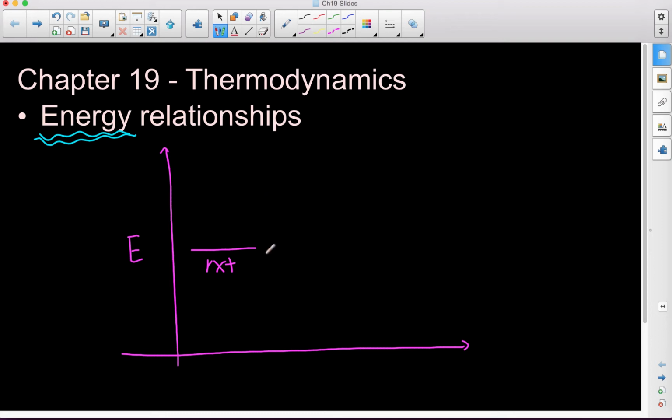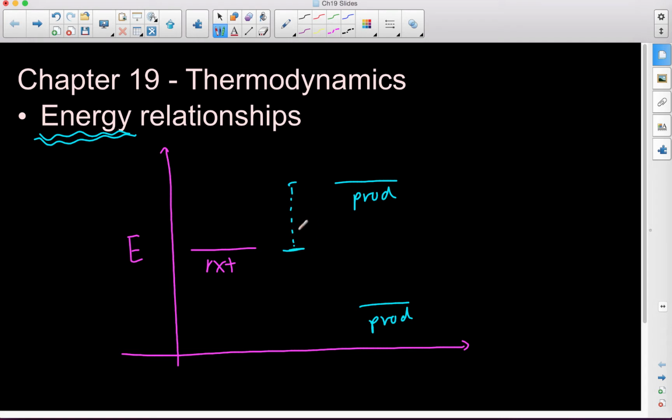So, for example, if this is my reactant and this is my product, we understand that to go from reactant to product, energy has to go in. If instead my product were down here, we understand that that would mean energy is going to come out of my system and be released. Note that in chemistry terms, lowering energy is a good thing, increasing energy, bad thing. That means we have to put energy in to make it happen, okay? Do be mindful. So this is all we're talking about here, right?